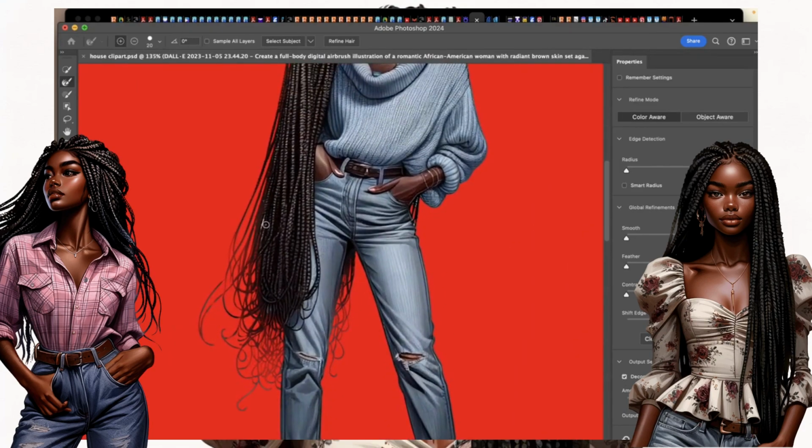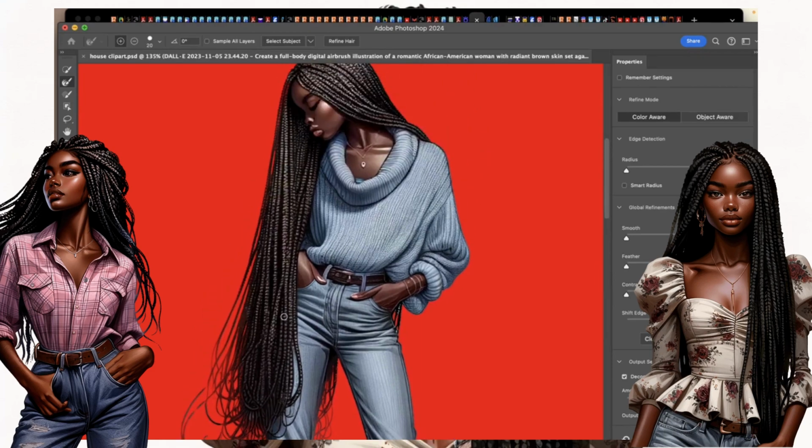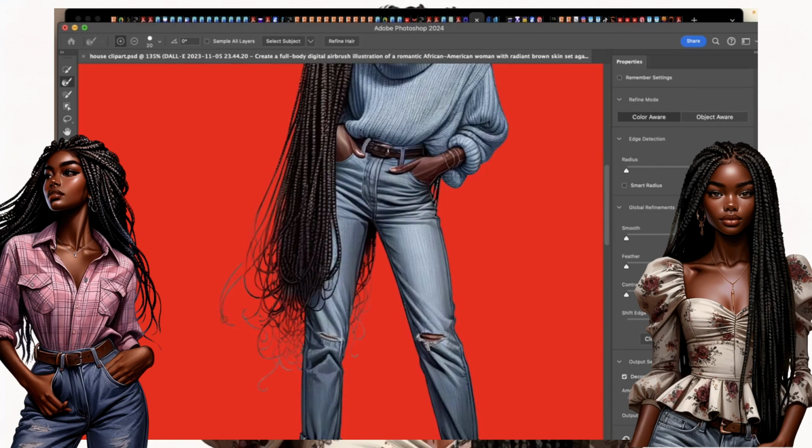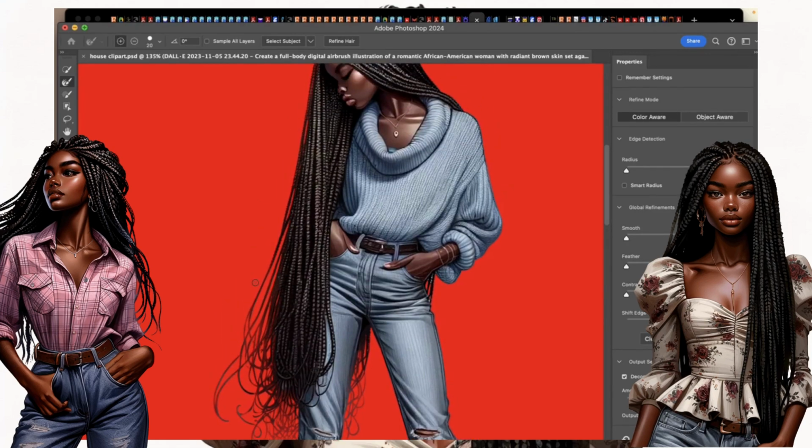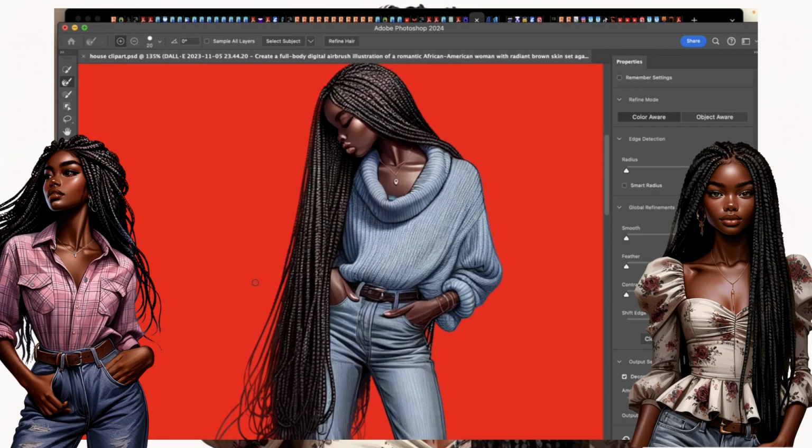So you can still have the integrity of the image. And then also, in this area, you see right here is the refine edge brush tool. So you can come in here and paint over little white spots, right? I think I can paint over that a little bit, or paint over this, right? You see it's bringing back the integrity of the images. So it's capturing all those small details, which is so perfect, especially when you're using this as clip art and stickers. You just want the integrity of the image to be what it is.